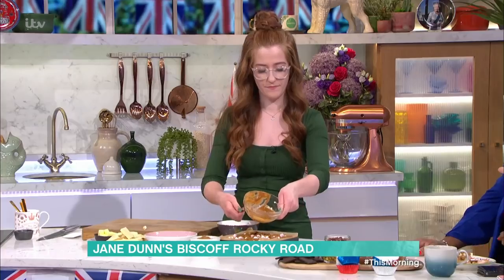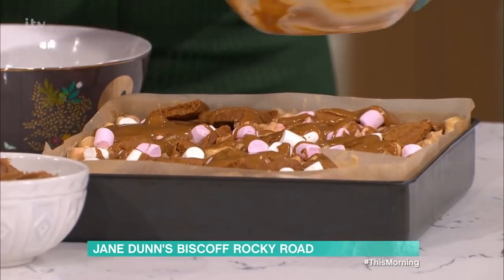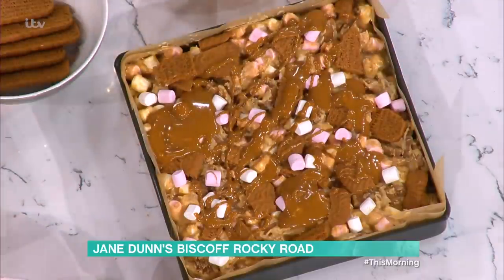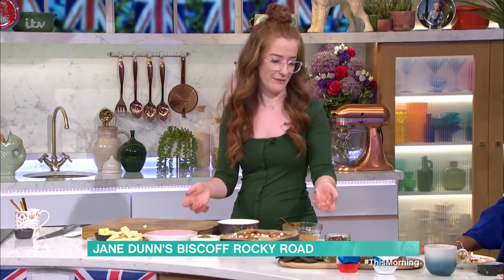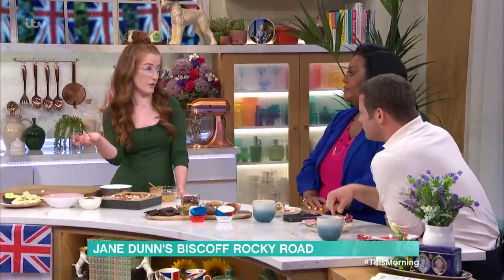And then, hang on, where did this Biscoff come from? Is this new Biscoff? Or is this even more? Even more. And then does that go on before you put it in the freezer? You can put it on before, you can put it on after, whichever way you want. The good thing is it sets really quickly because the Rocky Road is quite cold. Like ice magic? Yes. If you wanted to jazz this up a little bit, you can change it by doing whatever else you want instead. So if you wanted extra flavours like raisins, glacé cherries, because what people like in Rocky Road really varies. So you can have nuts, more chocolate chips, and like I said, you can do dark chocolate, milk chocolate.